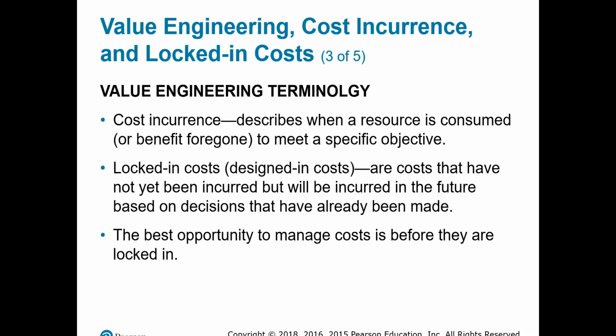So now we need to focus in here on some other terminology. We have cost incurrence. This is when a resource is actually consumed or a benefit forgone to meet a specific objective. So in other words, a cost incurrence is a cost that we actually are incurring. We're actually consuming a resource. And we'll look at this in a second and compare it to locked-in costs. These are costs that have not been incurred yet, but they will be incurred in the future based on decisions that have already been made.